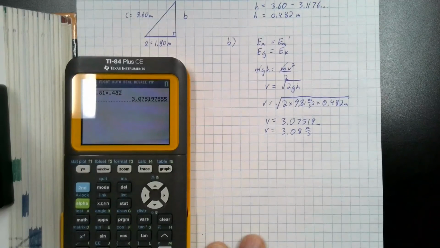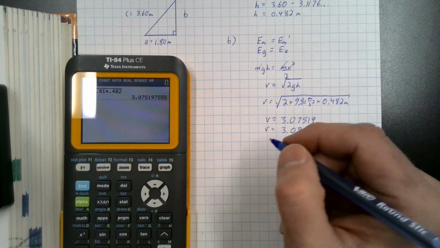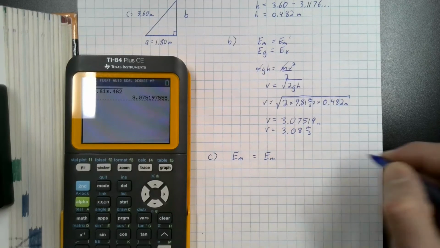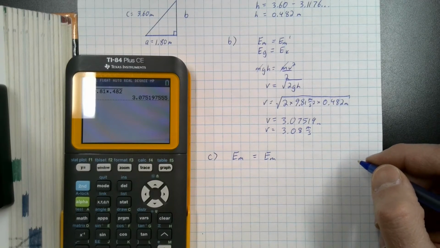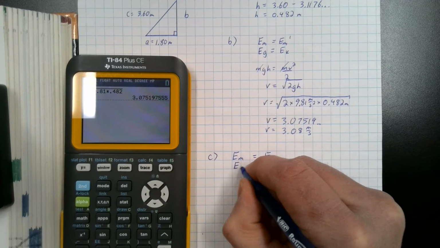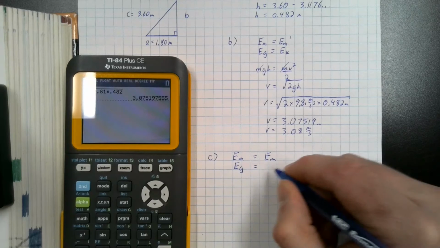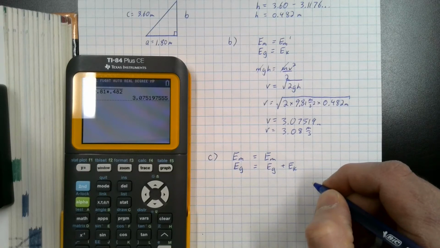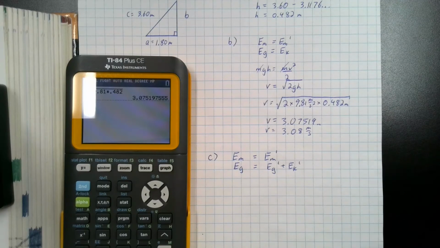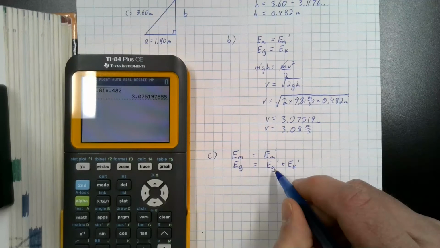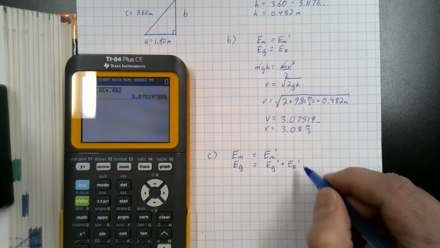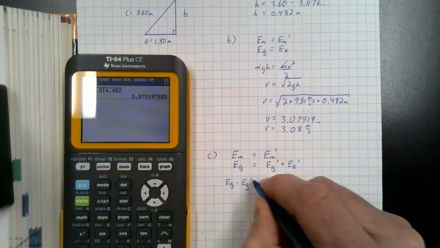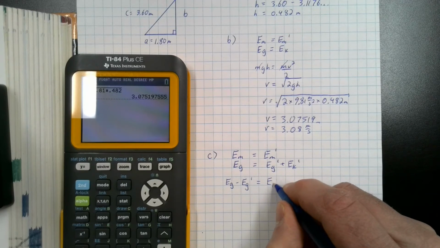So let's calculate this. For part C, our mechanical energy is either the kinetic energy at the bottom or the gravitational potential energy at the top. I'm going to use the gravitational potential energy at the top. When it's part way down, it's going to have gravitational potential energy and it's going to have kinetic energy. So I'm going to make that a prime, so we know those are the values afterwards. I'm going to have to subtract my gravitational potential energy to the other side to get my kinetic energy. So it's going to be Eg initial minus Eg afterwards equals my kinetic energy afterwards.